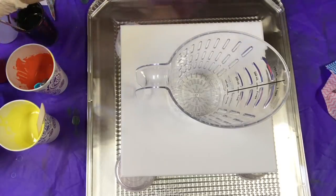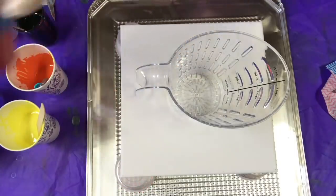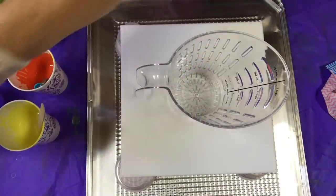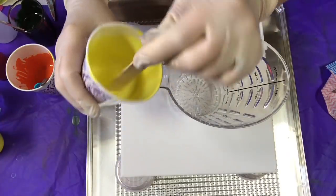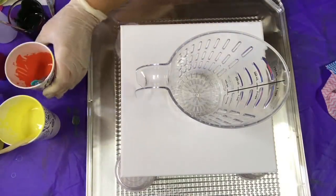And I've got my red, which is a house paint that I've already mixed with my Floetrol 1-to-1. And I've got yellow, the same Artist Loft yellow, 1-to-1 mixed up. And I've made a light yellow out of the Artist Loft yellow and the white. And then I've made an orange out of the red and the yellow.